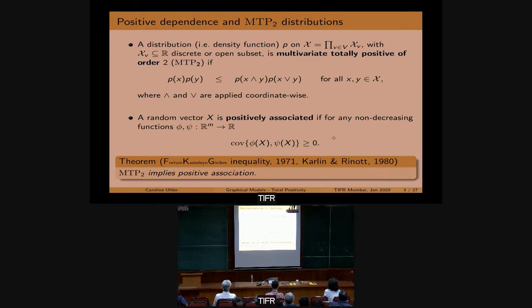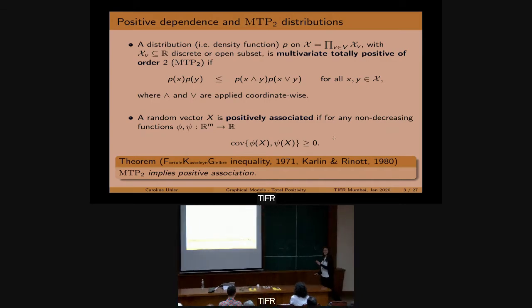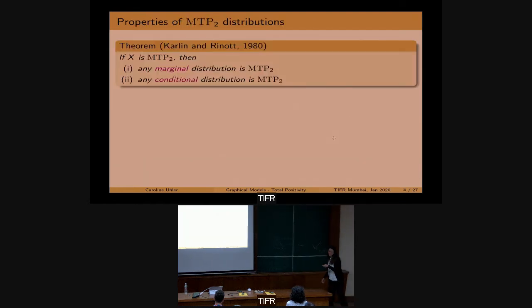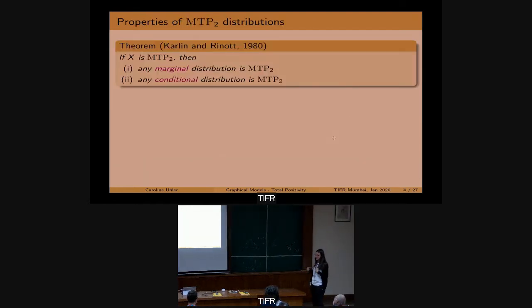But let me first motivate why one should care about these testing questions. Why is this actually a good thing to model with? After that come the testing questions. First, some properties of MTP2 distributions. They have amazing properties. I usually call this talk "Your Dreams May Come True with MTP2", because all of our dreams come true. Anything we ever tried to prove was true for MTP2 distributions. This is really how it works.